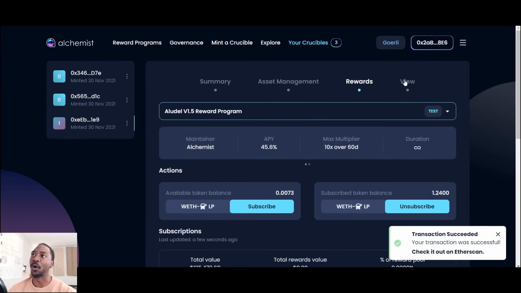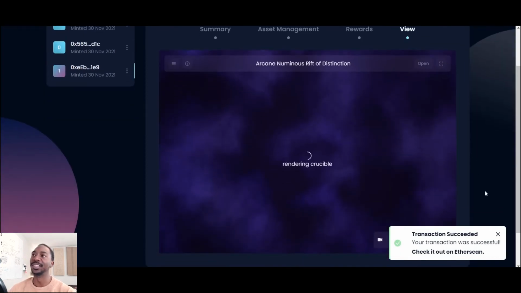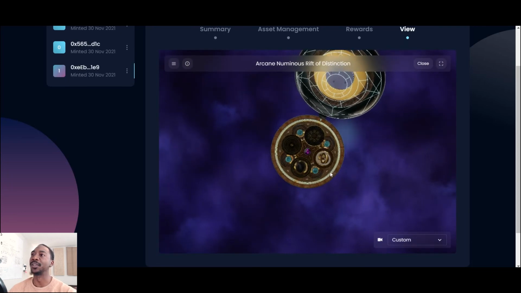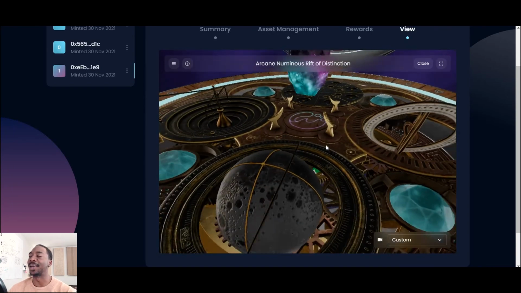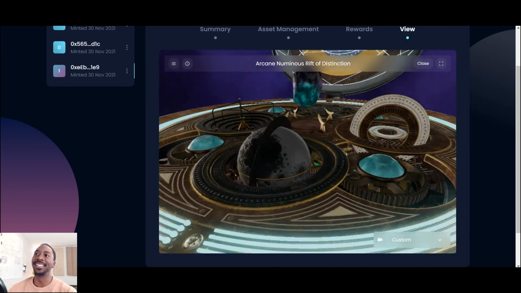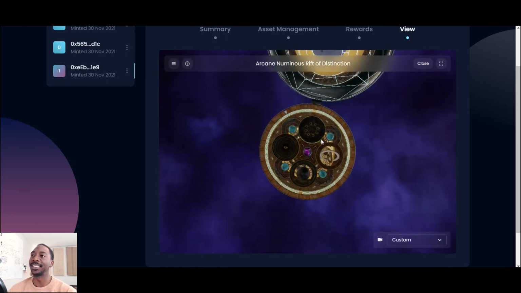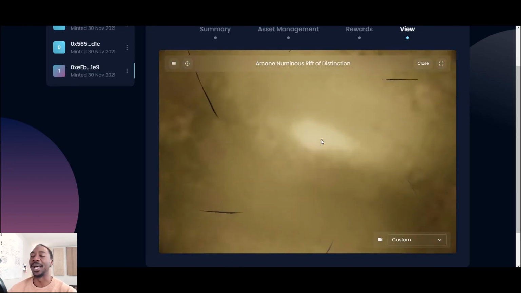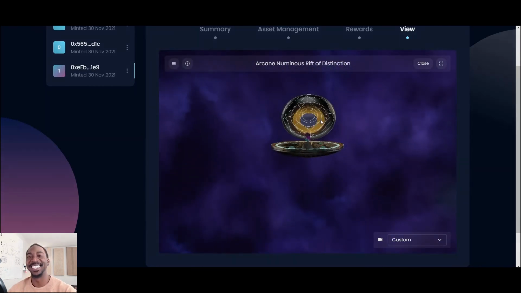To view the art, we'll click on view once again. And then it'll render for a second. And then boom, once again, your fully 3D, fully interactive Crucible NFT artwork. And as I said, I'd recommend that you really inspect this and spend some time with it so you can really familiarize yourself with the details and the nuances that have gone into your unique Crucible. And just like all other NFTs, this Crucible has unique traits with varying degrees of rarity. So you might really have to get in there to find some of these Easter eggs and some of these rare traits. And that's your Crucible artwork. Enjoy.